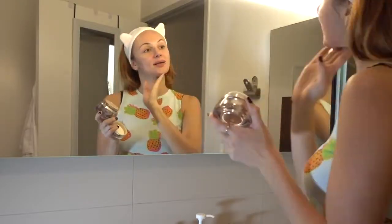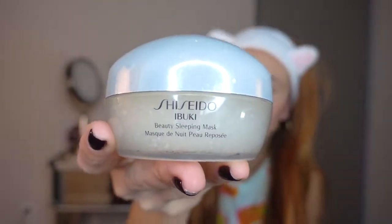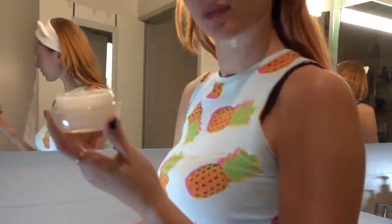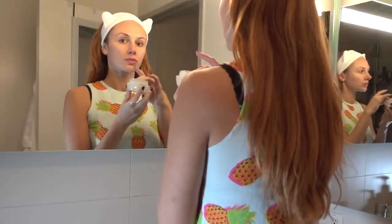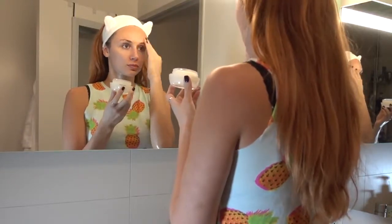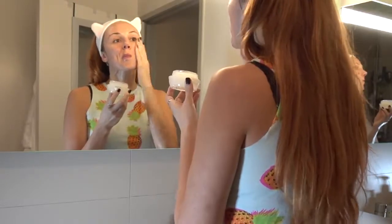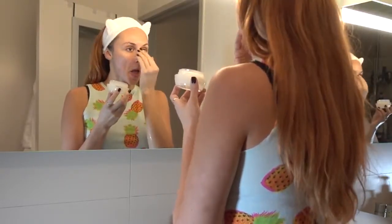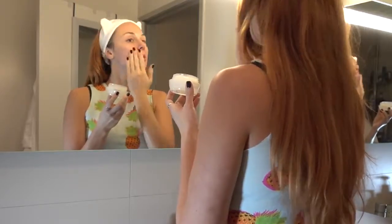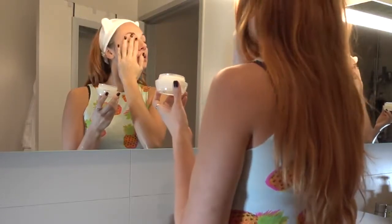The cream I like to use at night is the Shiseido Ibuki Beauty Sleeping Mask. It smells so good and it has these little tiny beads in it that kind of pop or disappear on your face. You put it on right before you go to bed, you do not wash it off — you wash it off in the morning. This gives your skin a lot of hydration, and I probably do this two to three times a week to make sure my skin doesn't overdrive.